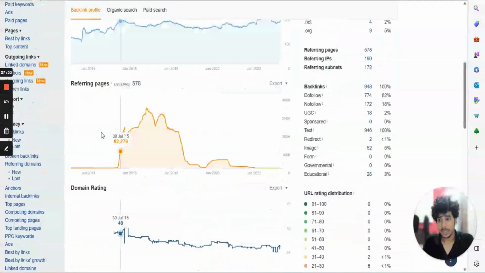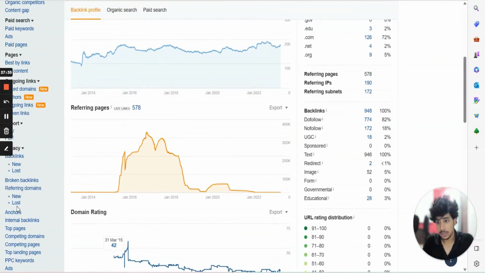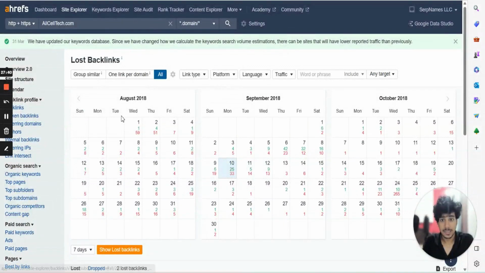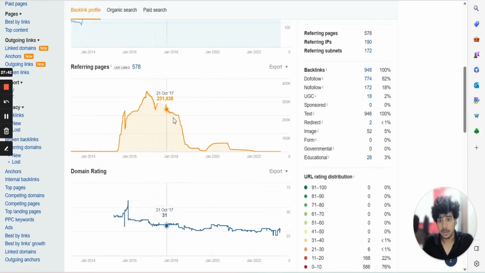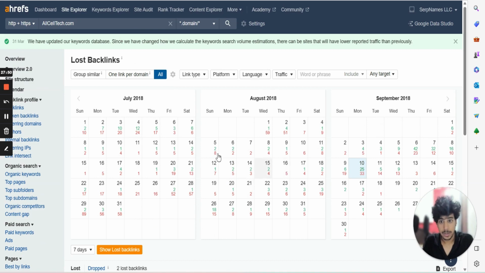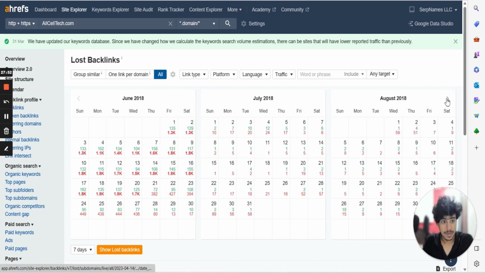So we got a big difference since May 2018, right? You can see all these red numbers. Basically these are the lost backlinks. May 2018, right? You can see there's a huge number of lost backlinks.